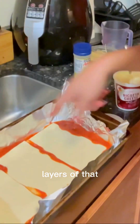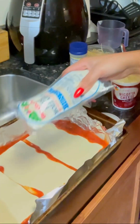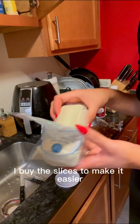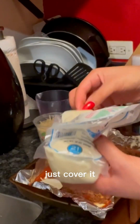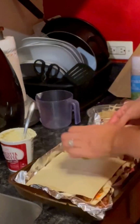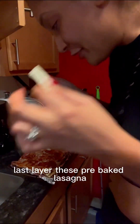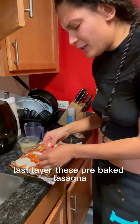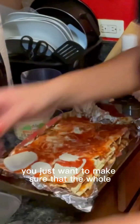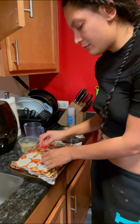So first layer of lasagna, sauce, layers of that. I'm gonna throw my ricotta mix on that layer. Throw mozzarella cheese, meats. Meats, then mozzarella cheese. I buy the slices to make it easier. And then I just cover it. Last layer, these pre-baked lasagna, you just want to make sure that the whole thing is moist, it's covered wet, because then you'll have like hard bits.